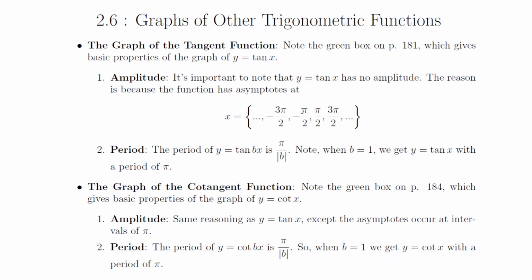So there's a vertical asymptote that is at particularly these values. So they'll be at pi over 2, 3 pi over 2, and every pi after that. So you can see that between negative pi over 2 and pi over 2, there's pi in between. It's the same thing over here. There's pi in between negative pi over 2 and negative 3 pi over 2. So at every single one of these places, you're going to see a vertical asymptote, and the tangent function is going to basically shoot straight up, and it's going to come back down.